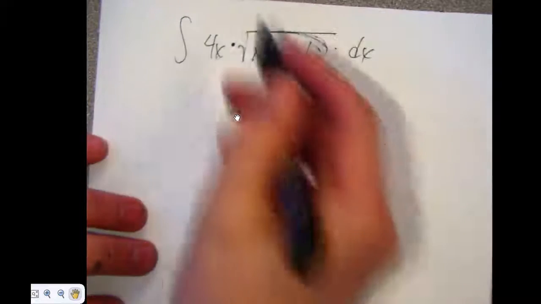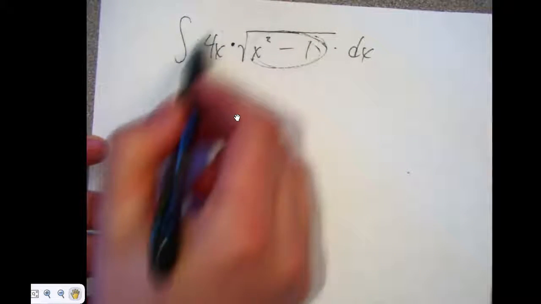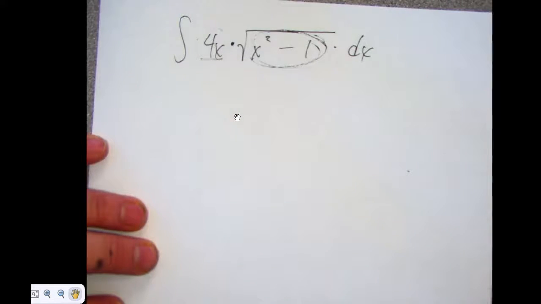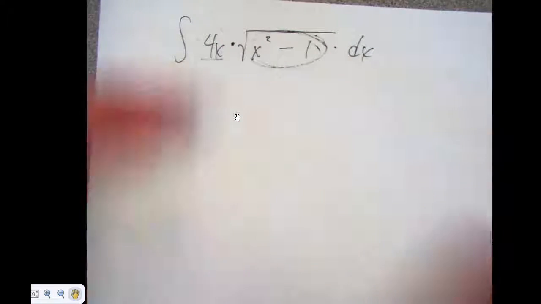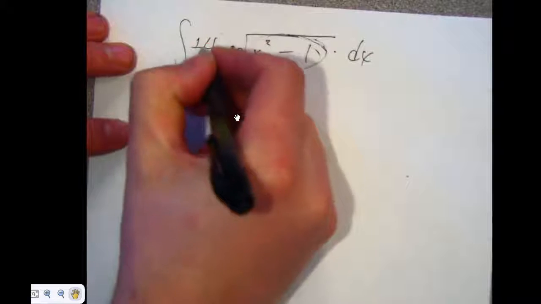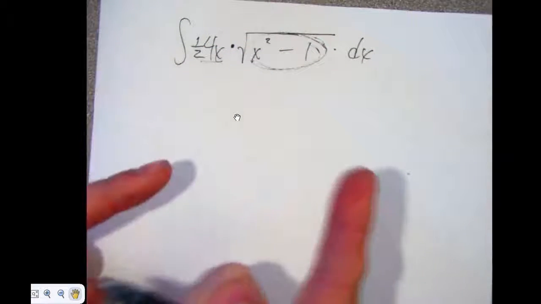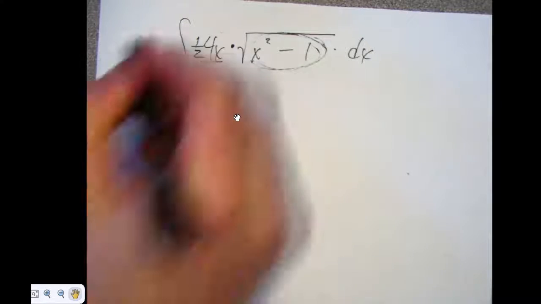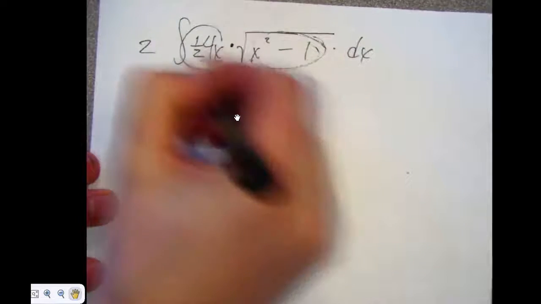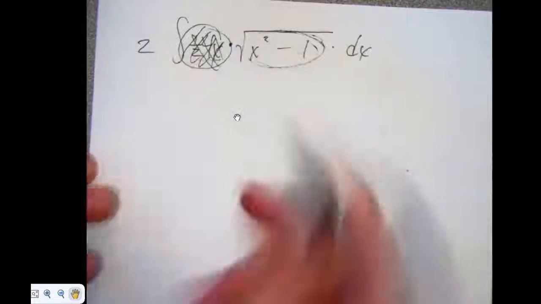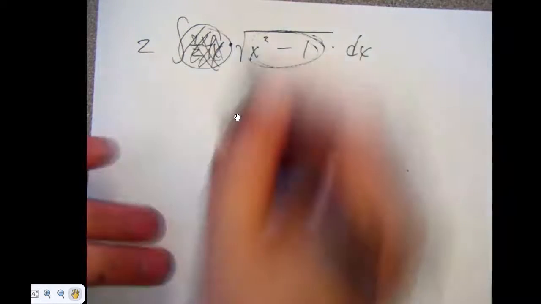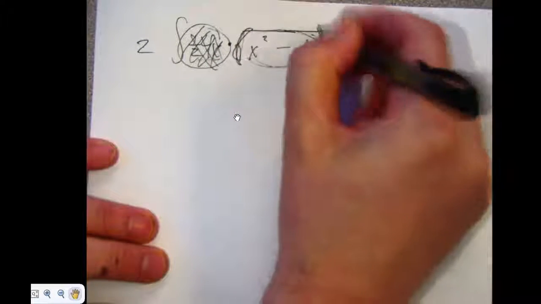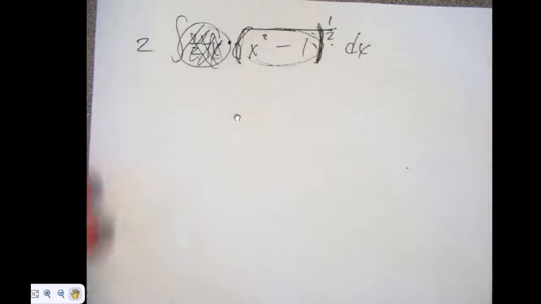So, what is this supposed to be? What do I want that to be? A 2x. So what do I need to multiply in order to make that happen? 1/2. And then, because I multiply the inside by 1/2, the only way that works is if I multiply the outside by 2. Now, at this point, you can basically just cross that out. We know that's just going to go away eventually. I probably should have rewritten this, but I'm being a little lazy, and let's just make that to the 1/2.